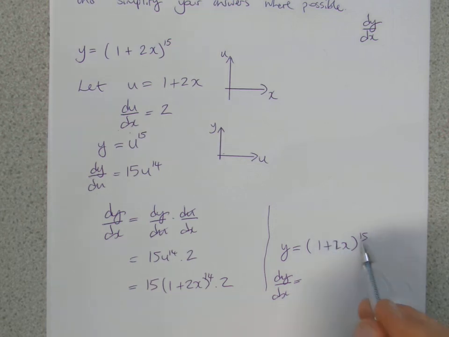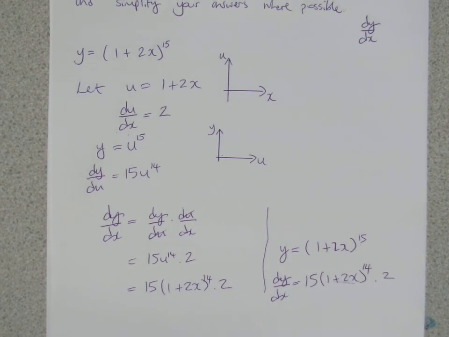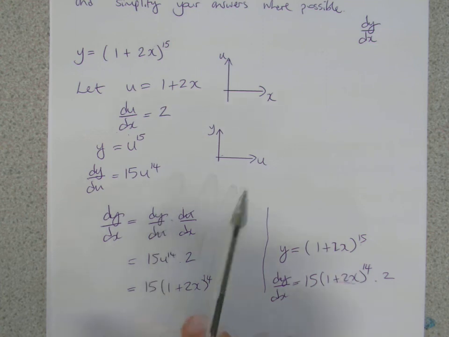Now let's just do that. If I differentiate the outside, a bracket to the power 15, I bring the 15 down, keep the bracket, and reduce the power to 14. Then I've got to multiply it by the derivative of the inside, and differentiating in here, I just get 2. So it's exactly the same as that there. It's a much quicker way of doing it than going through all this process. What you've done here is just simplified this, put it in simple terms.